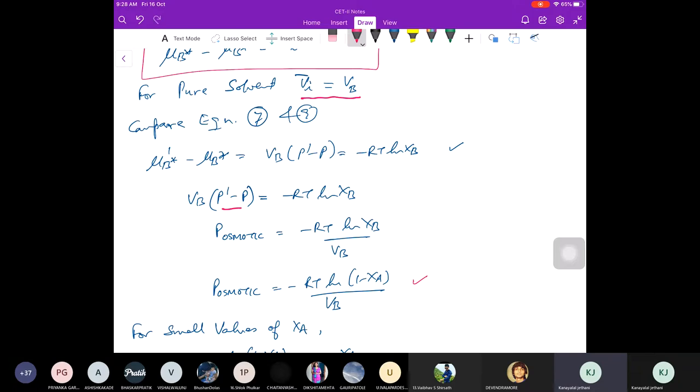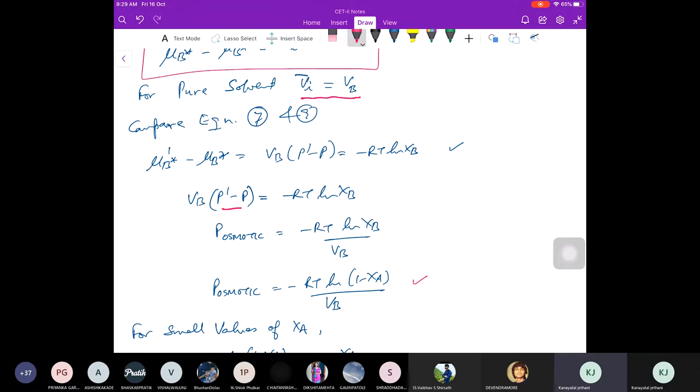So if you have, see, solid, normally solid concentration is very low, right? If you take any impure water, impurities are not very high, maybe 2%, 4%, 5%, not more, or 1%. Sometimes even less than that, ppm level is possible. So when the value of xA is low, what happens to ln (1 minus xA)? You have a calculator, right? Everyone has a calculator on the phone. Find out what is the value of ln (1 minus xA) when xA is equal to say 0.1 or 0.01.